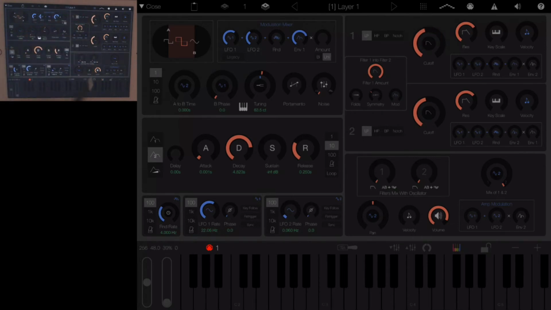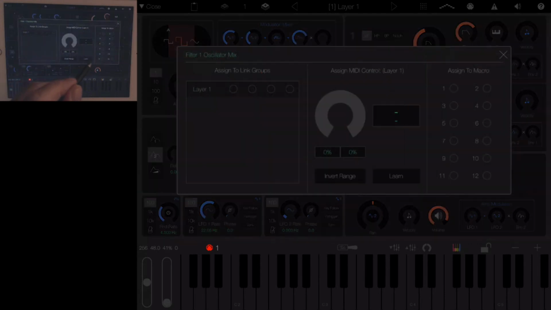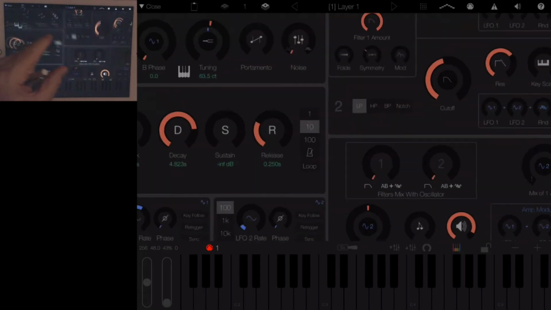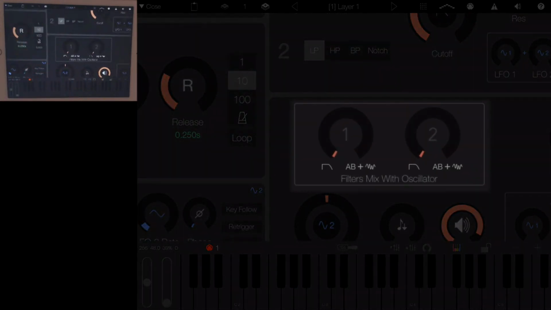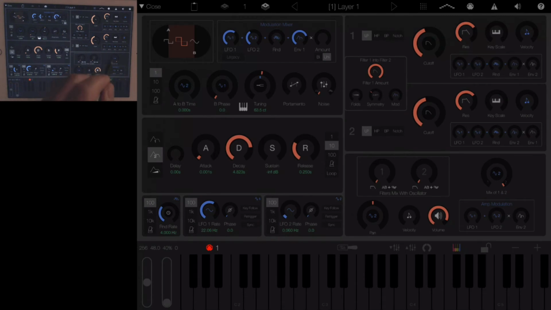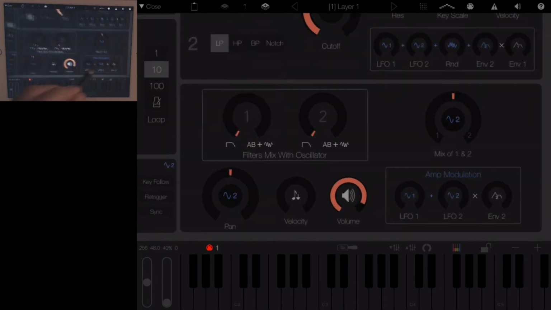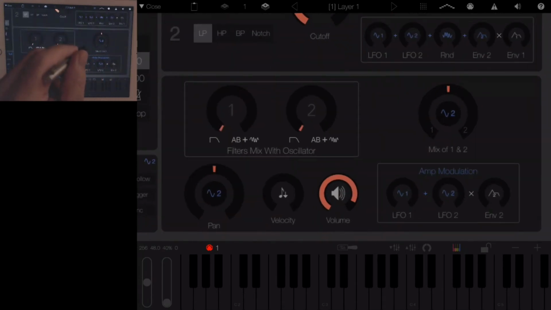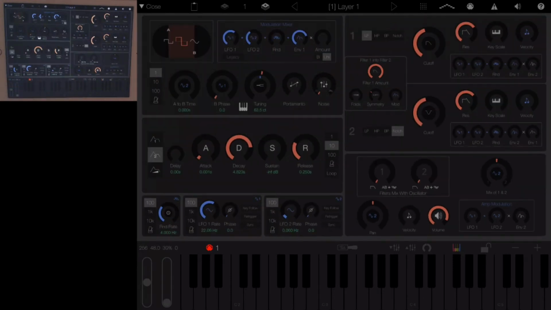So, using a combination of these two dials here to mix the filters with the oscillator if you want to, otherwise just keep them fully anti-clockwise, and the mix of 1 and 2 dial there, you can make any combination of serial or parallel filters.